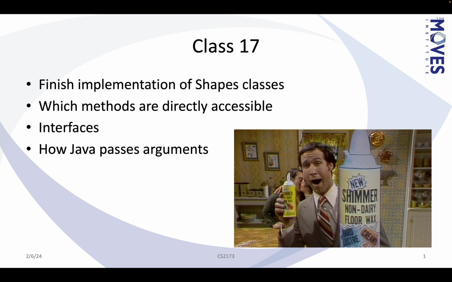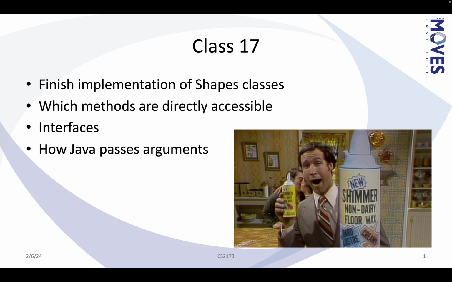And then, as we go along, there are some things about how Java does business that are important to understand, and in particular, how Java passes arguments to its methods.